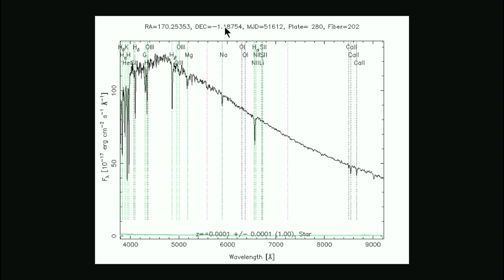So the main thing is that declination is negative, it's below the equator. Right ascension, again, I don't remember. Just like how we have what's zero longitude, like Greenwich, England, it's a similar thing here where zero right ascension is somewhere. I don't remember where that is. An easy thing would be the galactic center, but it's not that. I don't know what these three are. I assume the fiber and the plate has to do with the actual technology used to do this, but I'm not sure what the MGD is.